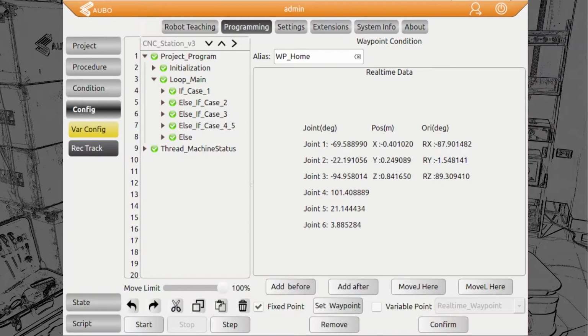Case 1, let's start at the beginning. So case 1 is to load the machine with the workpiece from slot number 1. Case 2 is load the machine with the workpiece from slot number 2. Case 3 is swivel the workpiece, meaning the first machining operation is finished. We take out the workpiece from the chuck, turn it around, put it back inside. Case 4 and 5 are unloading the machine and put back the workpiece into slot 1 or slot 2.